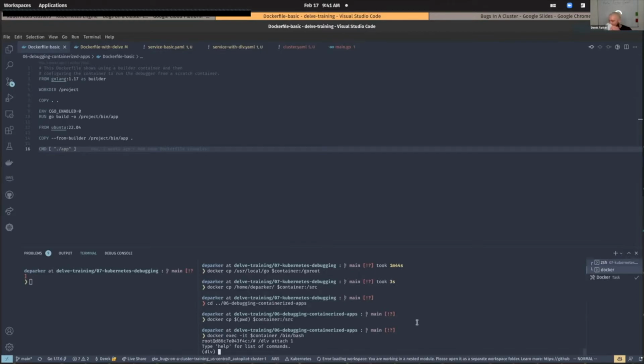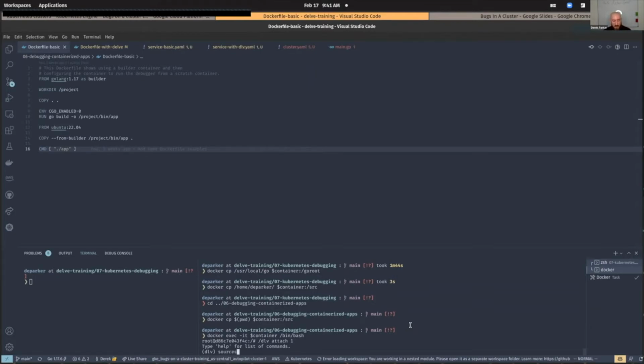Delve has some pre-runtime and runtime configuration that you can modify. One of the things is substitute path configuration, which allows you to say, anytime you see this path, substitute it for this other path, kind of do a replacement. This is super helpful if you're doing multi-stage build containers, or if your source code is in a different location from where it was when you built the binary, and you still want to debug. This is a pretty powerful command.